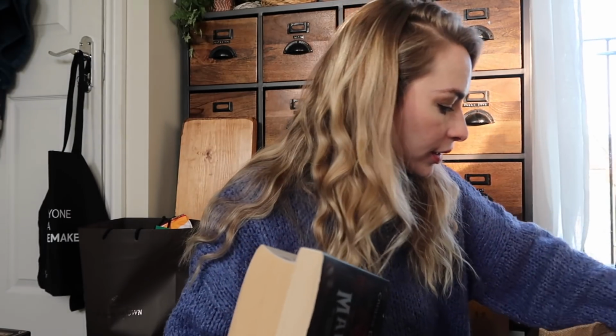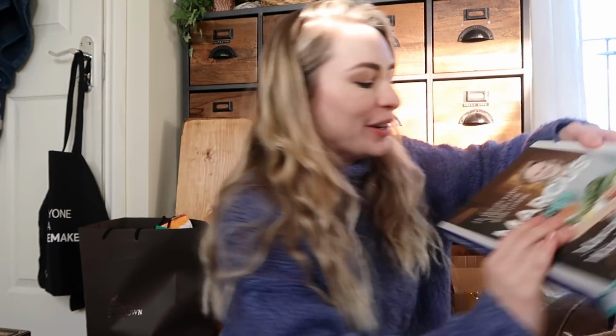Oh my god, there's more books. Oh my god, there's so many more books. I forgot about these. A couple more books my dad got. Carlos Ruiz Zafón, he's one of my favourite authors. A book called Marina and a book called The Tea Rose by Jennifer Donnelly. I also got Marcus Wareing's new cookbook, and my mum got me this. It's signed. Marcus Wareing is one of my favourite people. I can't wait to make some recipes from that.